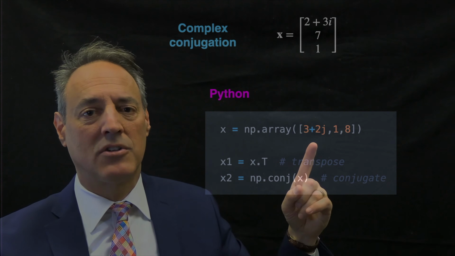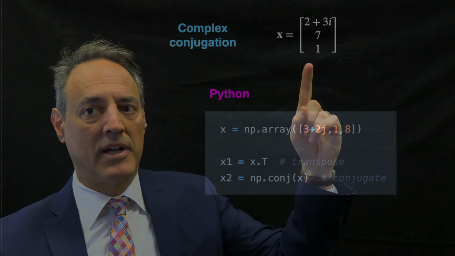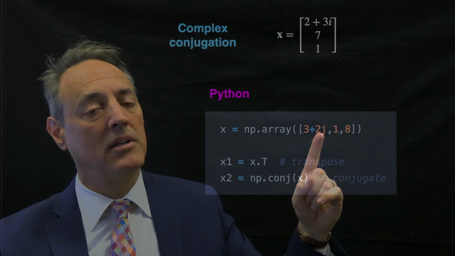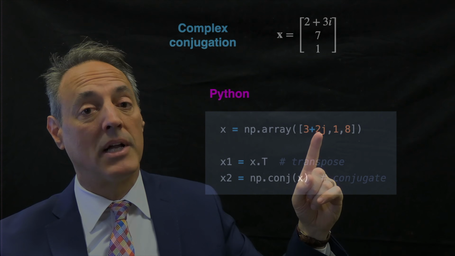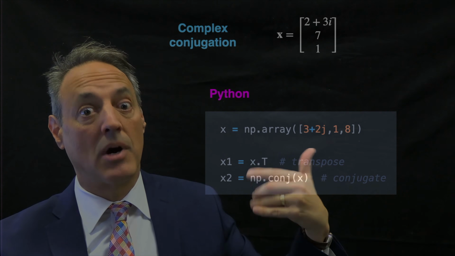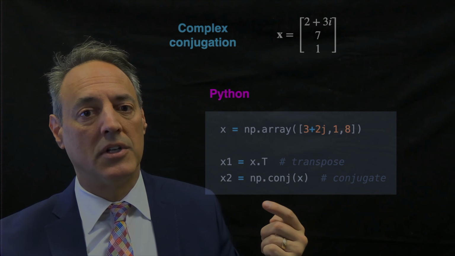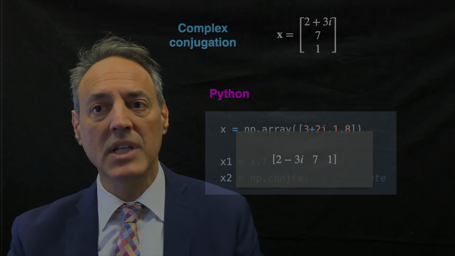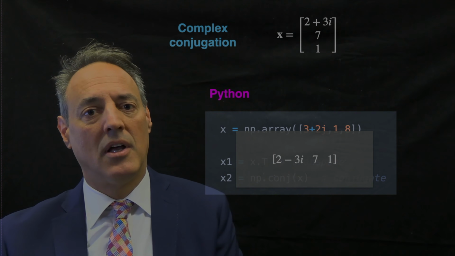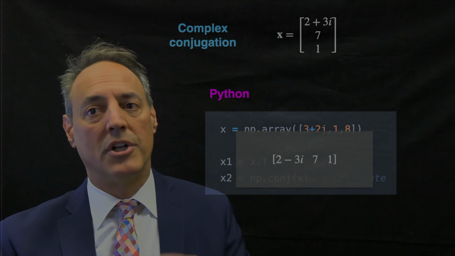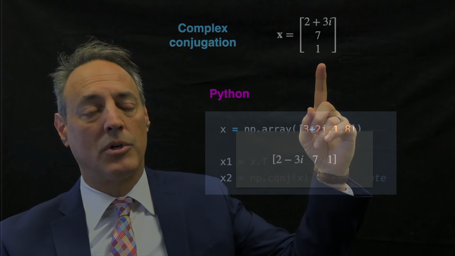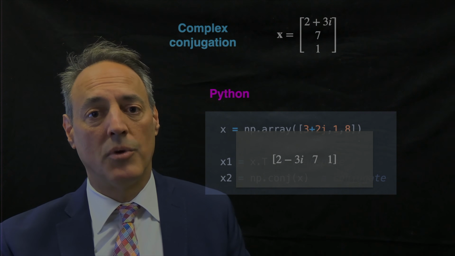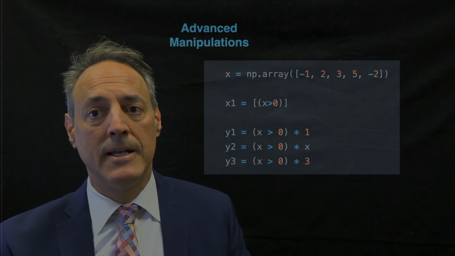So if I make this vector here, which is exactly this vector here, which is complex, and the j here, by the way, the 2j, the j here is the square root of -1. Okay, that's the imaginary number i. And then this here, this is the command that will essentially take the complex conjugate of it. And so that will give you this row vector from your initial starting vector, which was a column vector. So these are the manipulations you can do with your vectors and matrices.